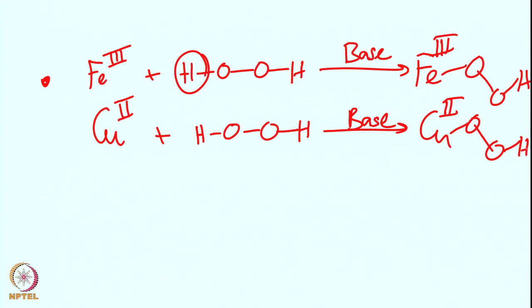In these cases, you do not need to reduce the iron(III) to iron(II) and react with oxygen. It just has to have the hydrogen peroxide present. Essentially the same intermediate which we were seeing earlier can be generated by these processes, and therefore, these processes are quite effective in nature. Overall, you form the iron(III) hydroperoxo.